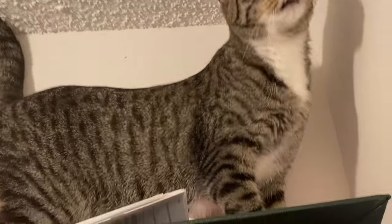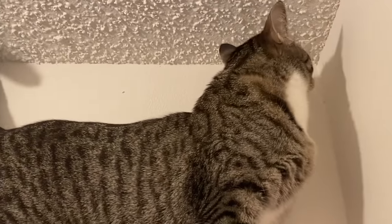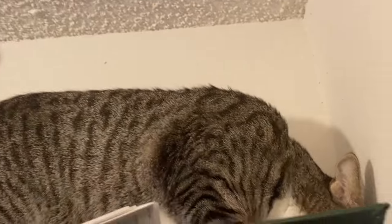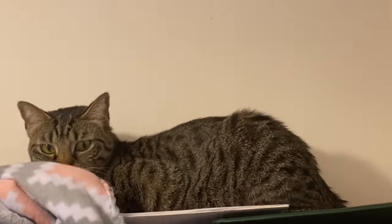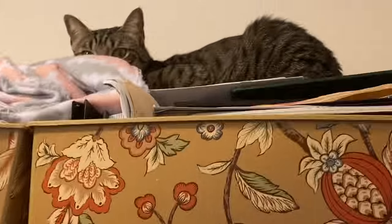What? Dewa, how are you gonna get down? What are you doing up there? She jumped on top of my closet shelves. How are you gonna get down, huh? Did you think about that? Look at her, she got comfy up here. Oh my gosh.